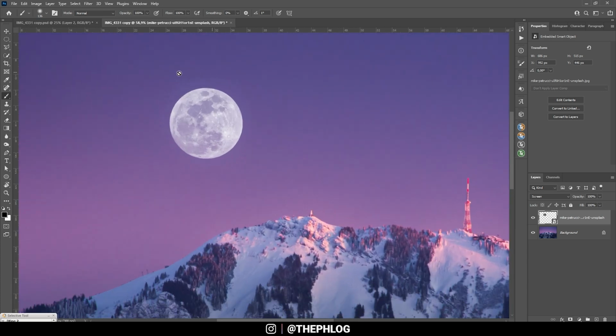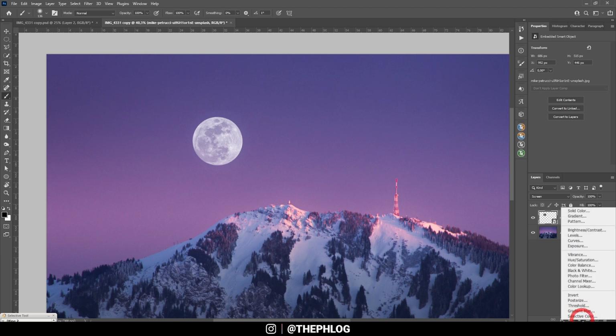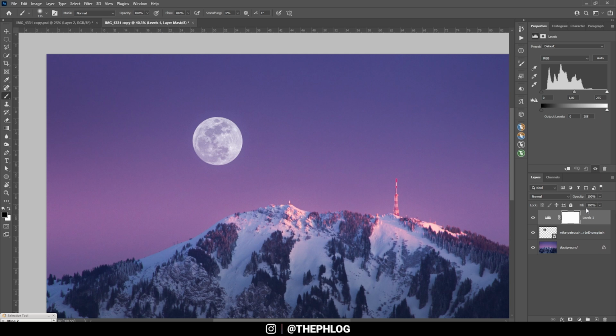If you're looking closely, you can still see some kind of leftover from the black background around the moon. We can actually fix that by adding a levels adjustment layer right here. And we do want to clip it just to the moon layer. Therefore, we are holding down the Alt key and click between those two layers, so the levels only really affect the moon. Now, to remove the leftovers from the background, I'm going to pick the black point of the levels adjustment layer and just drag it to the right. This way, we are making the background even darker, so there are no pixels shining through.